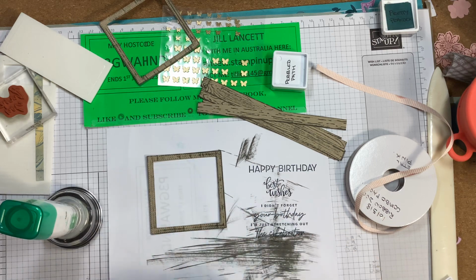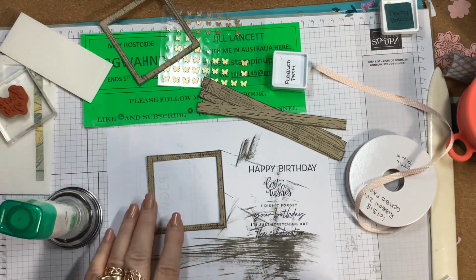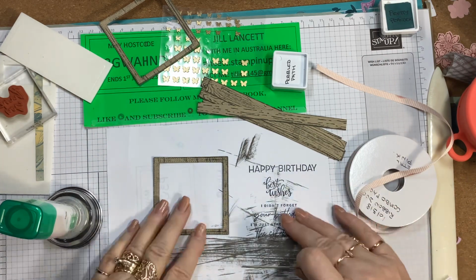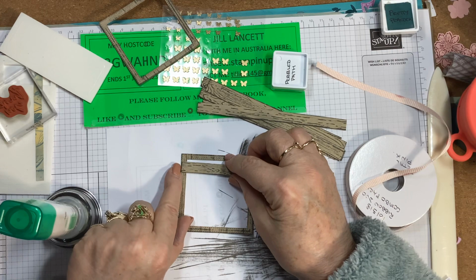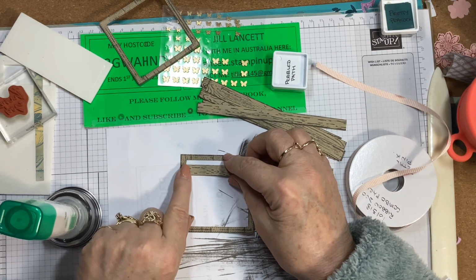Now where is my little silicone mat? Oh, who knows? Literally, who knows? Right, now you're going to find out why we use it, because I'm probably going to get stuck to this bit of scrap paper. So I've got a bit of glue on the back there, and I'm not going right up to the edge, but I'm just going to glue that in place just on one end.